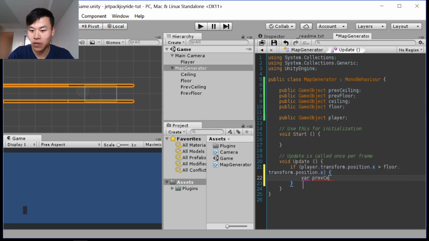Just store these into a temporary variable. So temp ceiling equals prev ceiling. And then we shift our current ceiling down to the previous ceiling.